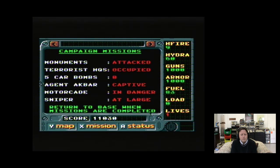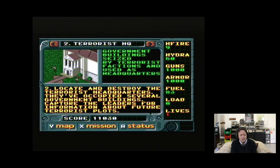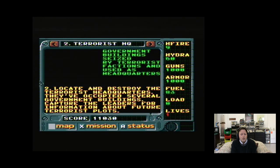Status. Campaign missions, monuments attacked, terrorist HQs occupied, 5. Car bombs, 0. Agent Akbar captive. Medicaid in danger, sniper at large. So we have to do all those things. Locate and destroy the terrorist headquarters of occupied civil government buildings. Capture the leaders for information. Okay.